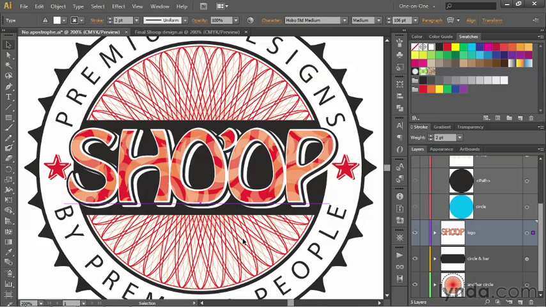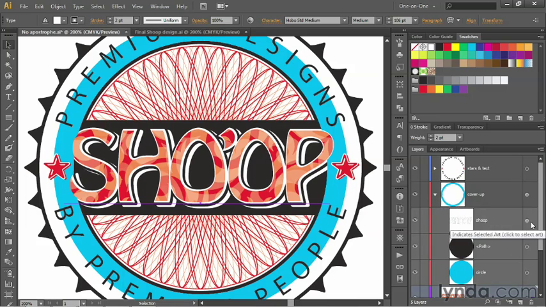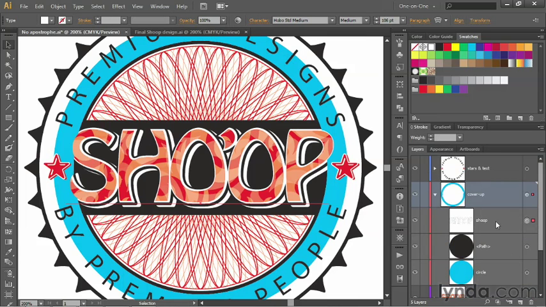Now press the Escape key in order to exit the text entry mode. Now what I did was copy the characters of text. I did not copy their fill or stroke attributes, nor did I copy any of the dynamic effects. So now I can bring back my cover-up layer here, and I can meatball the Shoop object there in order to select it, and press the T key in order to switch to the type tool.